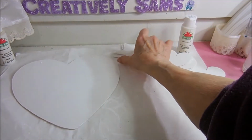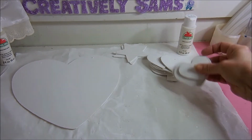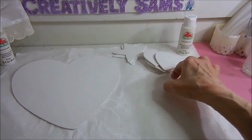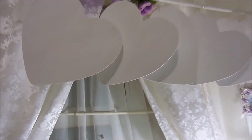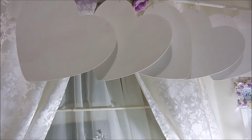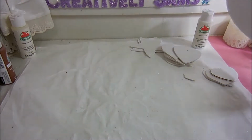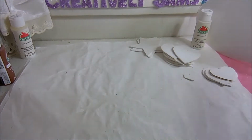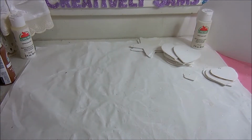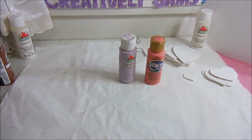Heck, I was even painting more stars, and I dug out all of my different size hearts, got bigs and littles, and I got a whole bunch of big hearts up here drying, and they're all base coated in the white. For some of the projects that I'm planning on doing, you know, the candy hearts that you can buy that say kiss me, love me, hug me. Well, I've decided to make some of those.